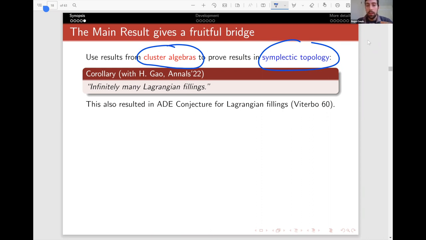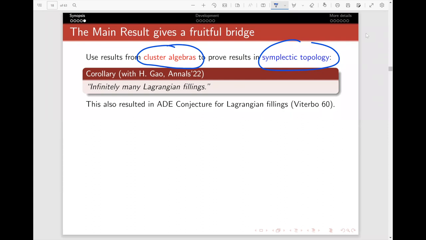So just to be clear, the stalks that are vector spaces in the sheaves, and where the affine variety or the moduli belongs, that is an algebraic world. That is algebraic geometry. That's sort of the other side of the mirror. The symplectic topology problem that we'll be discussing in the next slide is a problem about Legendrian knots in R3 or S3, and then Lagrangian fillings in the standard symplectic Darboux 4-ball. So those C3s have nothing to do with symplectic or contact topology.